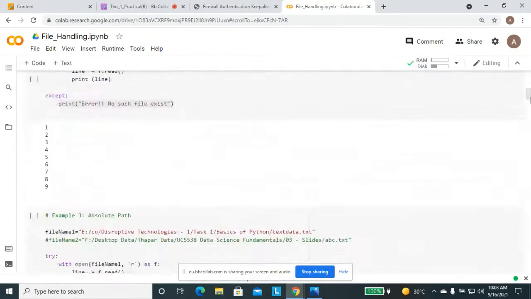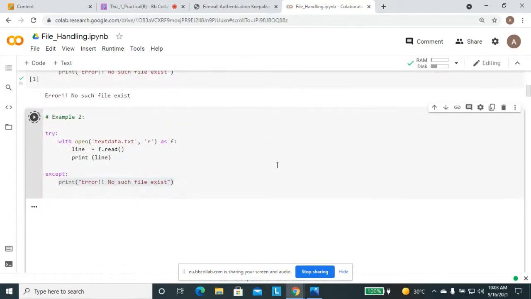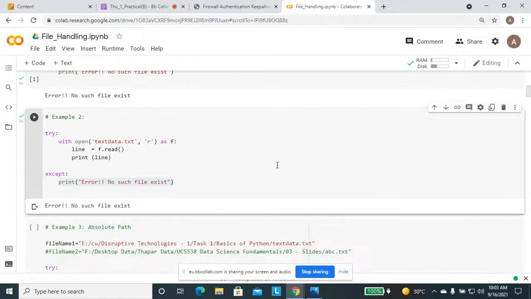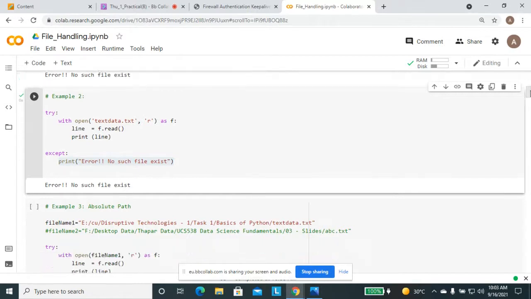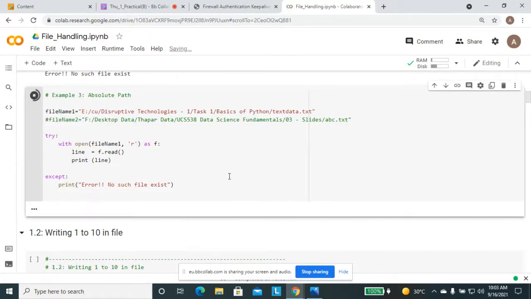Now let's try the second. In the second example as well, error, no such file exists. For the third example as well, it is showing the error, no such file exists.